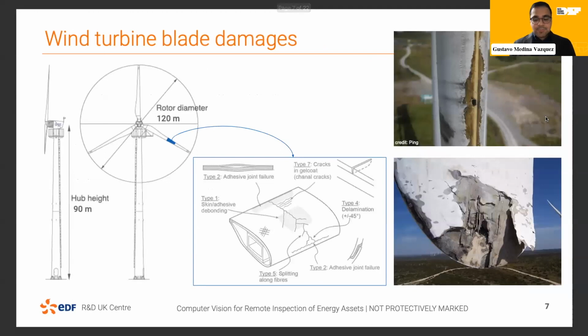Well, we have to consider that wind turbines are really, really big, and they are getting bigger. In the past, you would send someone to climb all the way up to the turbine and then inspect the different sides of the blade, looking for different types of damage, some of which are shown here on the screen. However, of course, this is very risky. It is very costly because you have to pay a lot of money for someone to do that job, and also very time consuming. So nowadays, they don't do it that way anymore.